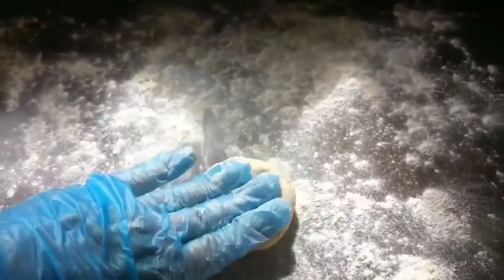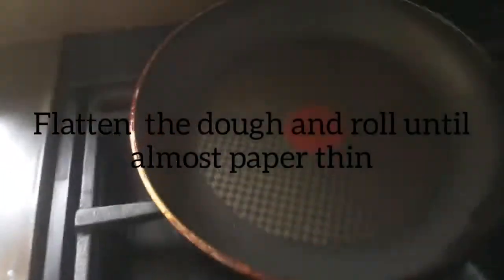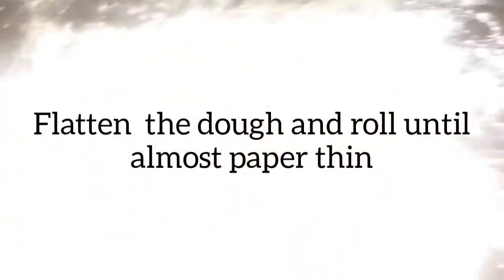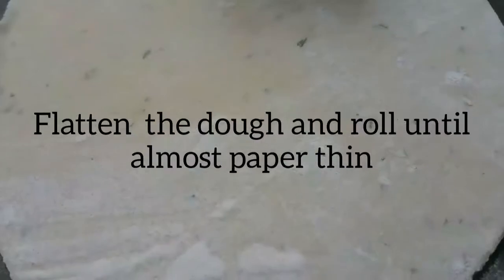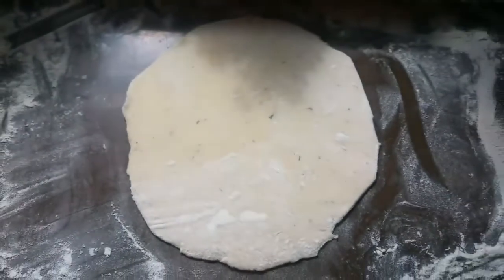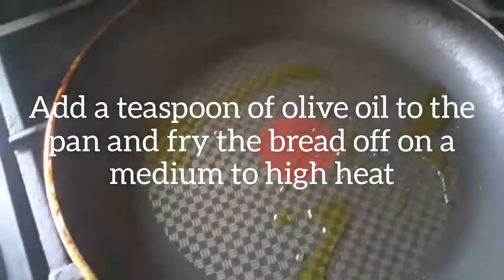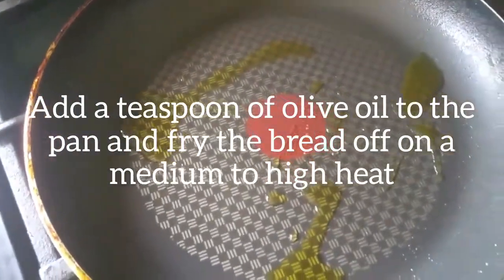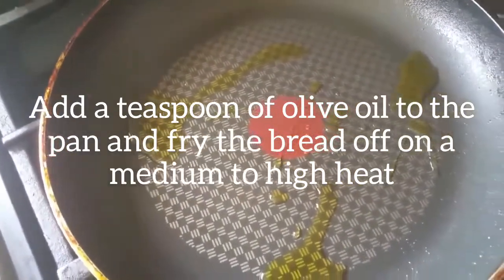So we're just going to flatten it out here and give it a good roll, and then we're just going to get it into the pan with a little bit of olive oil. It's going to bubble up slightly because of the baking powder in there, and it's going to be delicious. So now I have a relatively circular flat piece of dough. What we're going to do is we're just going to fry it off now, in about a teaspoon of olive oil thereabouts. So wait till the oil gets nice and hot before you put your flatbread on there.